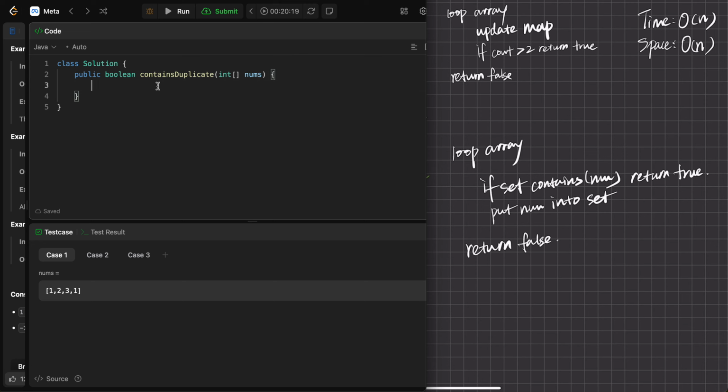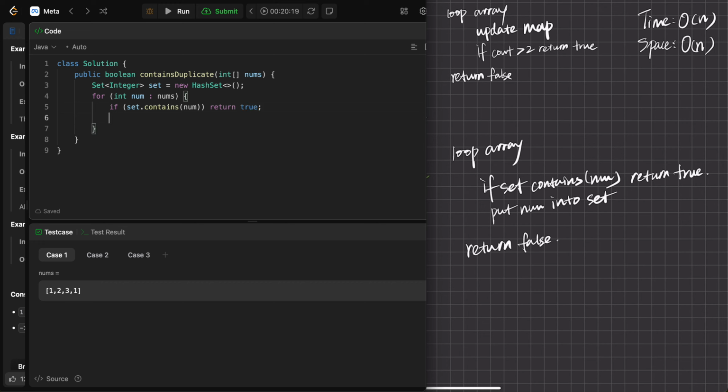First of all, I will initialize a set which can hold integers, and we use a hash set to implement it. Then when we are looping the numbers, if the set contains this number, we can just return true.